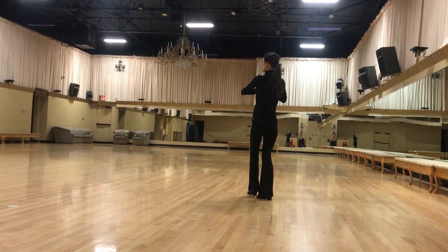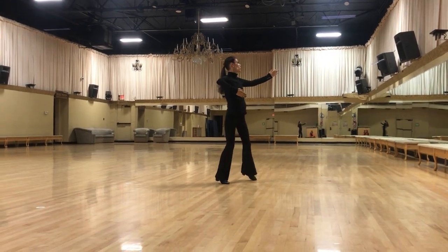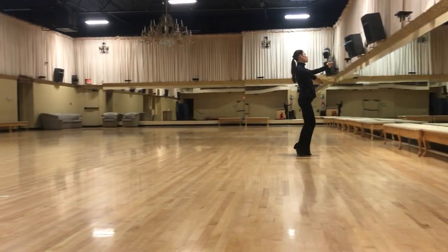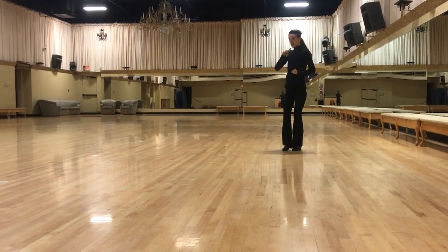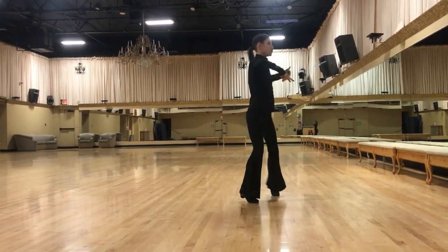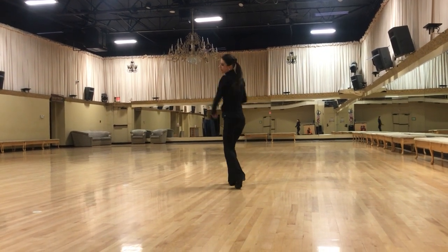Heading diagonal center. Curve to your max. Quick, quick. Toe, flat, heel, slow. Quick, quick. Okay? Now I'll show down line advance this way. Heel, toe. Toe, toe, flat, heel, knee pass, out.